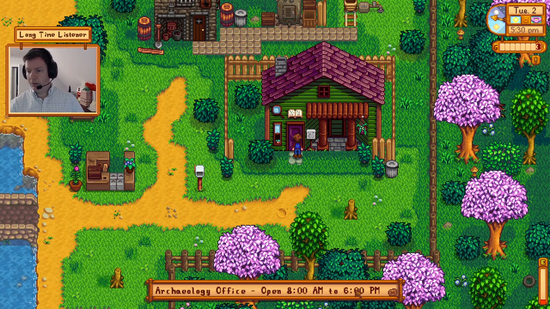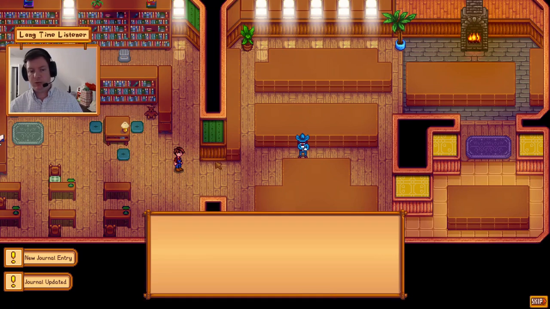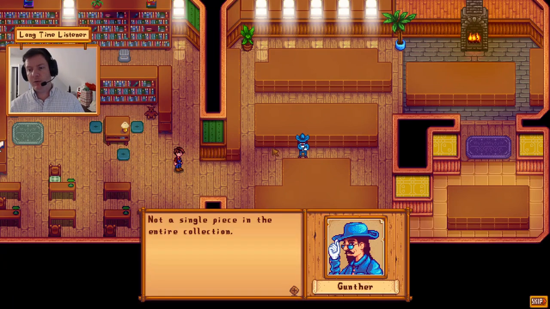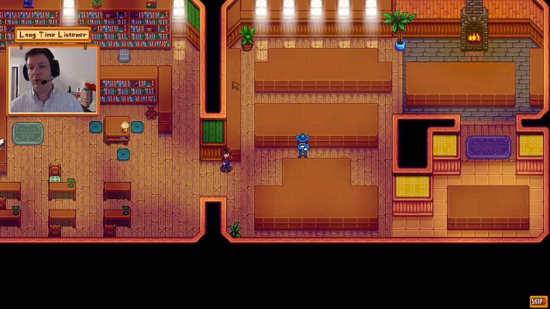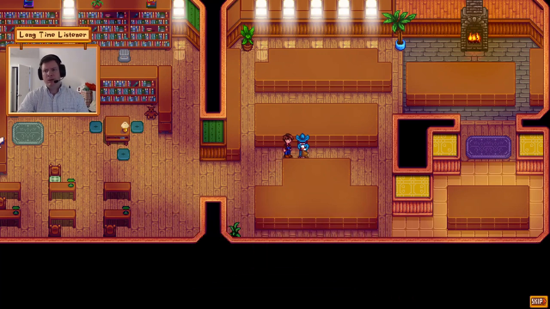Why? It's supposed to be open until 6. Oh, apparently I clicked on the sign for the hours, not the door. That was bizarro. So maybe I could have gotten in there yesterday. Abysmal. Not a single piece in the entire collection. So Gunther just moved to town, and he took over as museum curator. He's going to have his work cut out for him, because there ain't nothing in here. And as you'll find out, there's a lot of books missing from the library, too. So it's like, what in blazes?